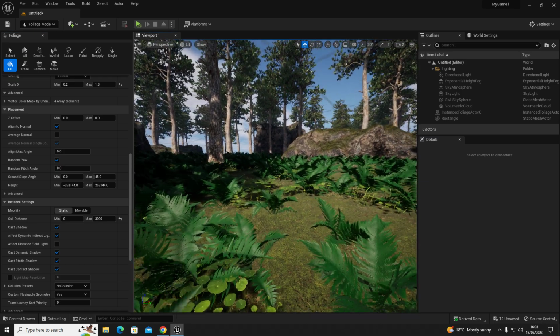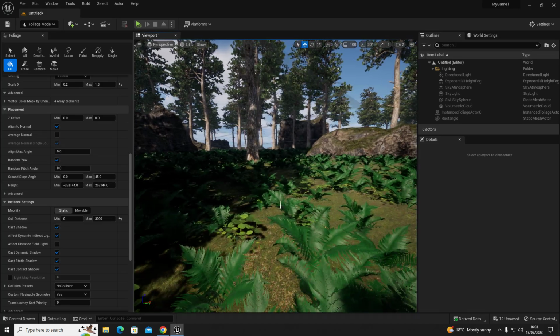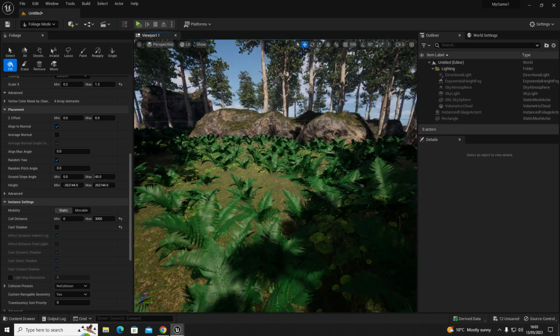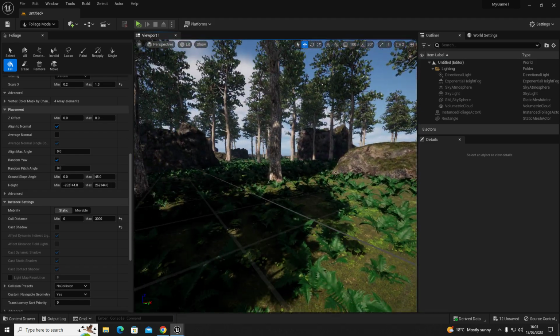We can enable shadows, but because of the small amounts of detail it will start to impact performance over time, so we disable it for now because we don't really need them to give off shadows.